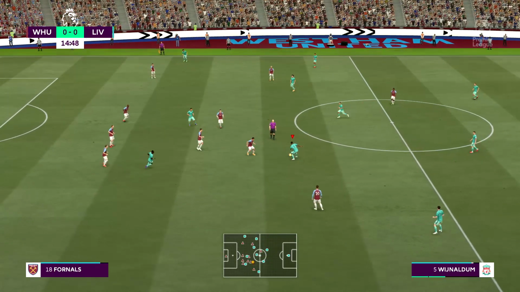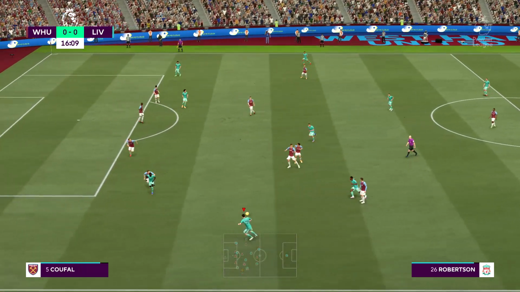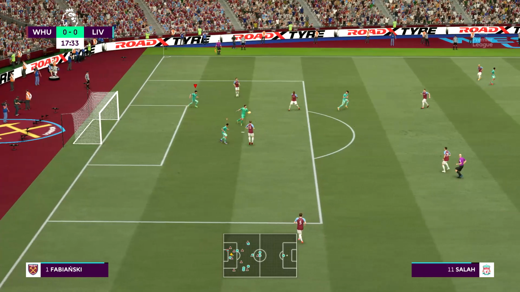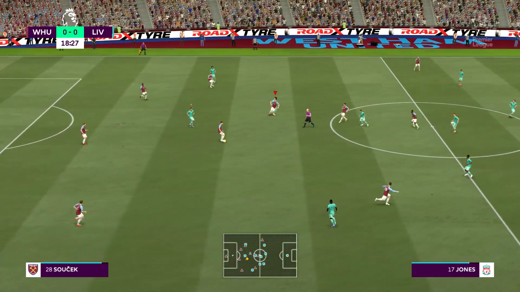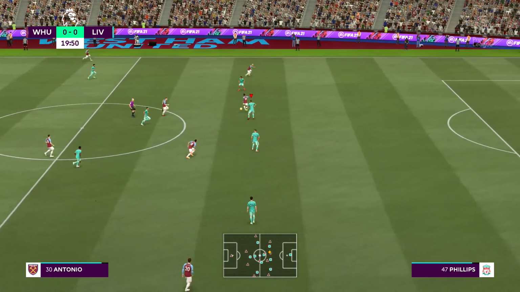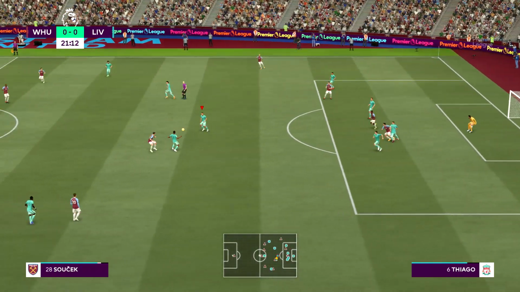Jorginho Wijnaldum. It's with Roberto Firmino. Wijnaldum. Robertson. Angled for Salah. It was well stopped. Well, the positioning is everything for a goalkeeper, and he was in a good position then. Souček. In possession, Dawson. For Niles. Oh, lovely ball. Well, can they be creative from here? A decisive clearance it was.